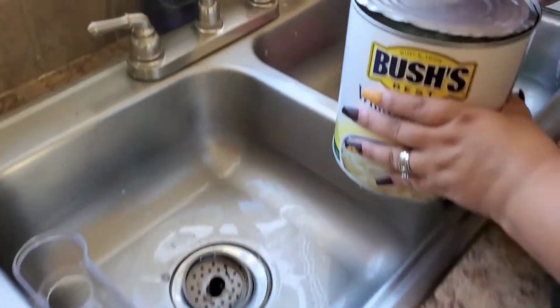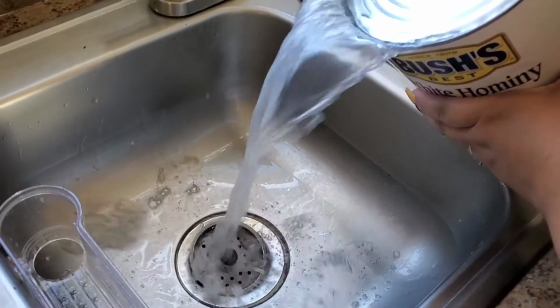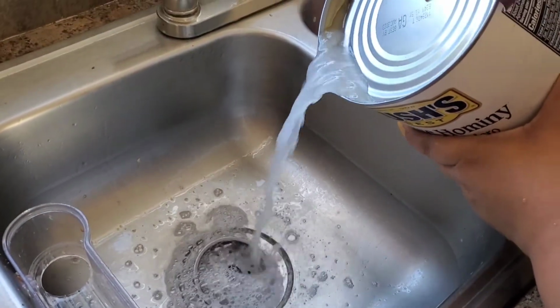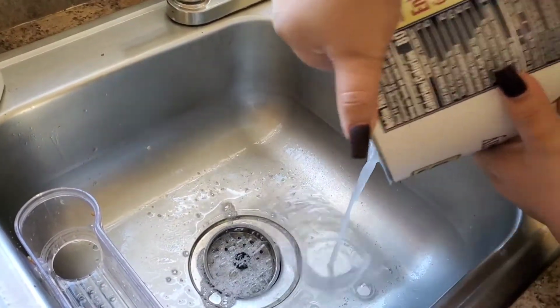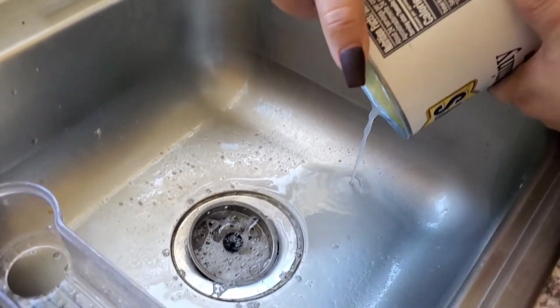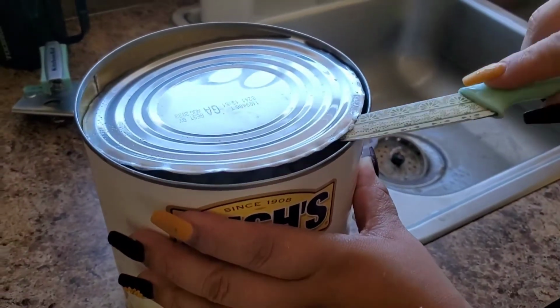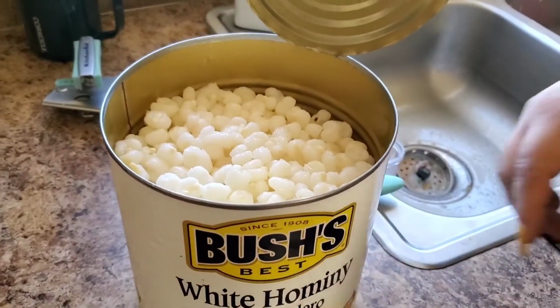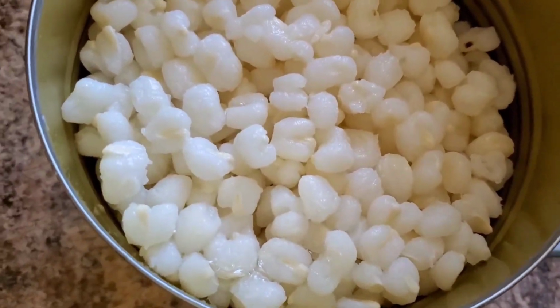I usually get the Juanita's brand of hominy, but they didn't have any, so I tried this brand today, and it was pretty good. It's soft and it doesn't stay hard. So make sure you drain out all the water. You don't want any water in there. So you're going to go ahead and open it up, and here I just want to show you guys what it looks like. They're pretty soft and they're big.